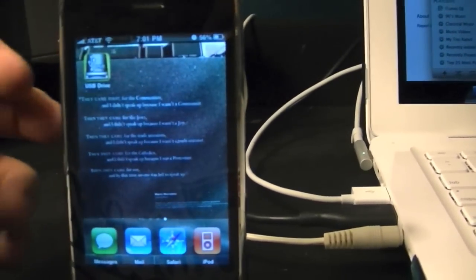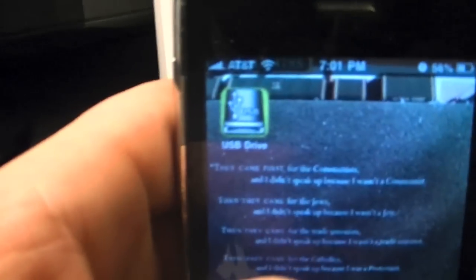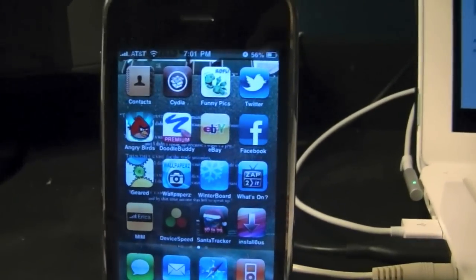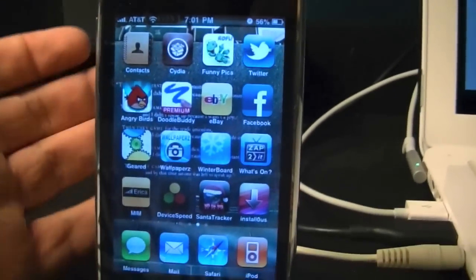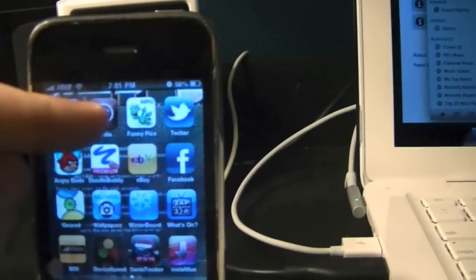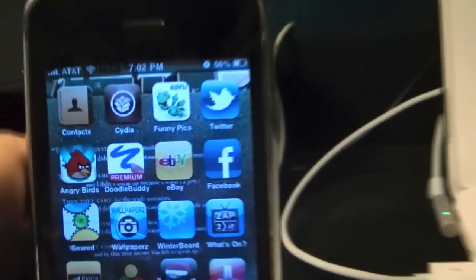So if you have to plug in, as you can see right there, a USB drive, so you can put stuff on it. What you're going to need is an iPhone, iPod Touch, or iPad — it doesn't matter what generation — and it's going to have to be jailbroken on any firmware. This is jailbroken on 3.1.3, and you're going to want to have Cydia, obviously.